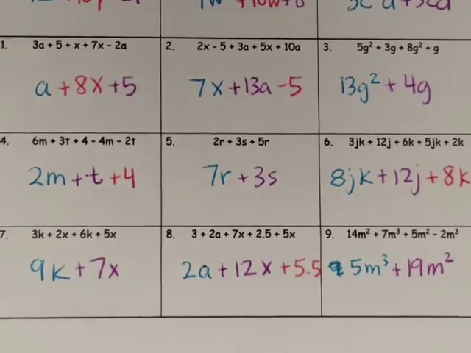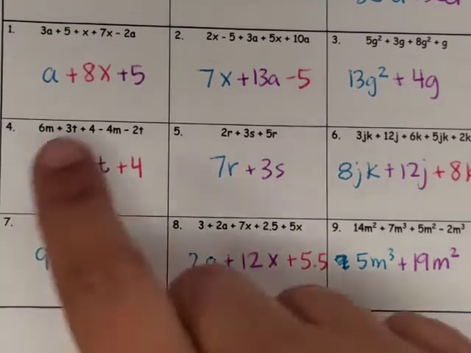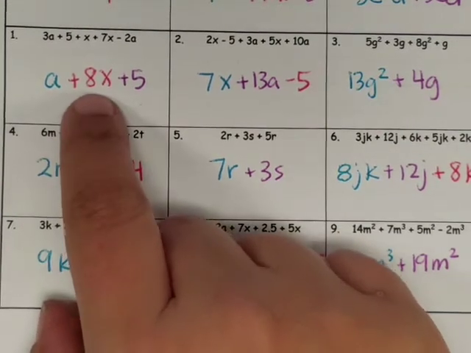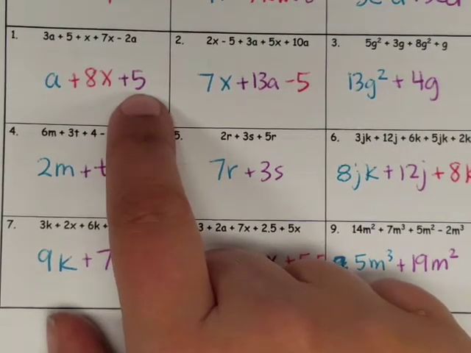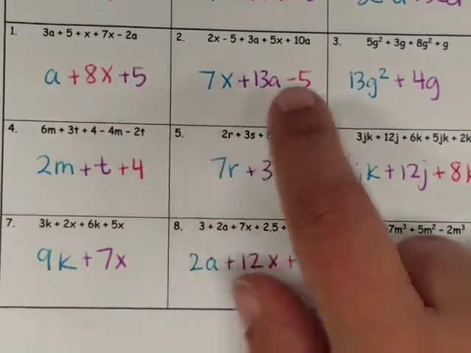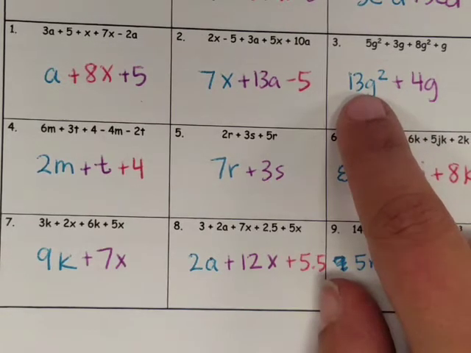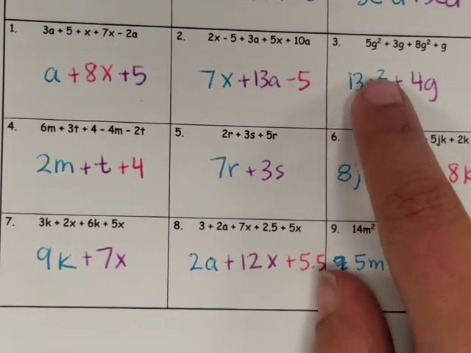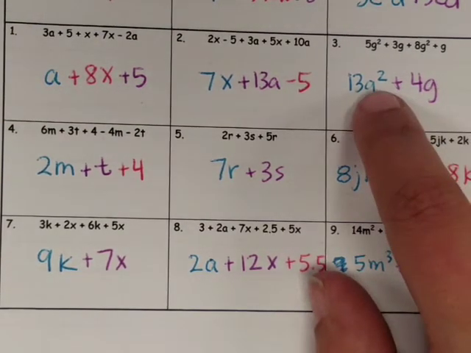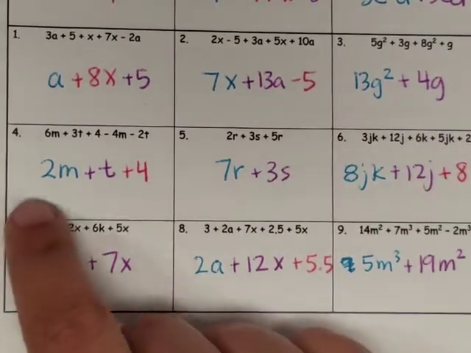All right, here are the answers for 1 through 9. I normally try to put them alphabetically. Like I put my variable a first and then my x, and then my constants are always at the end. This one I switched up by accident. Another thing that I try to do is put my stronger term first. Stronger terms have a bigger power. So this is a power of 2 and this only has a power of 1. That's why I wrote the g squared first. So that's the order in which I'm putting my stuff.